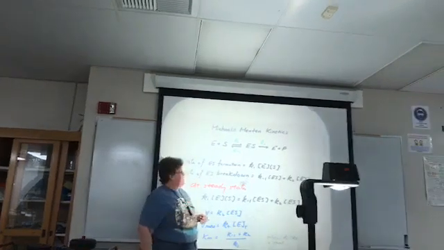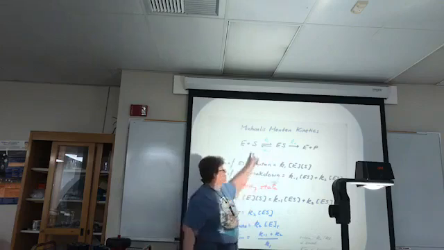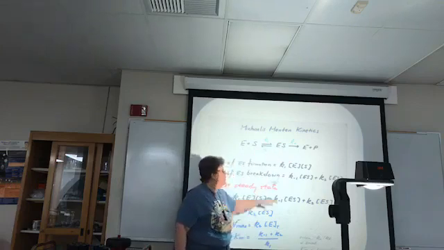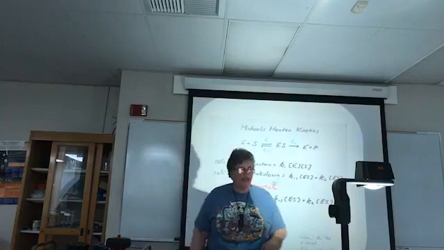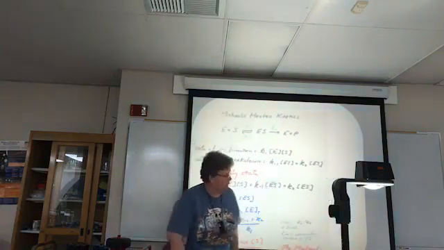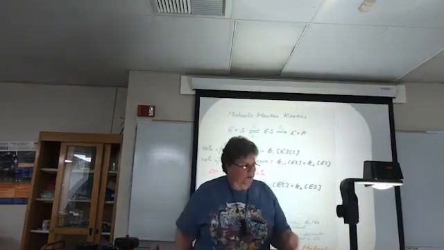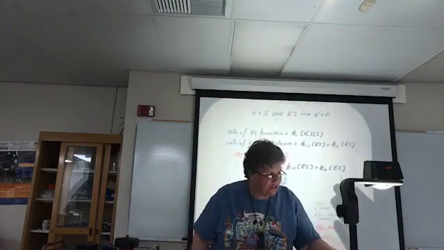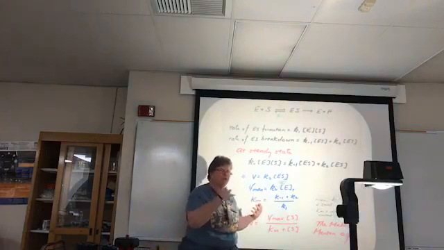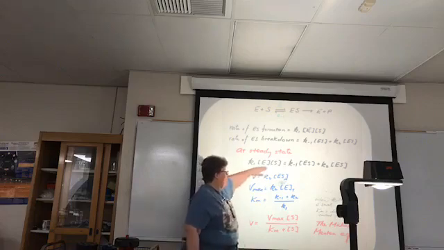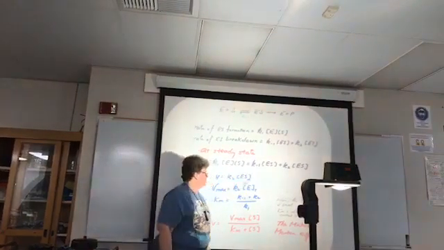The rate of the enzyme substrate breakdown, there's two different ways. Remember that it can either go to product or it can go back to enzyme plus substrate after the ES complex is formed. So that's K minus 1, the back rate, times the enzyme substrate complex, plus K2 times the enzyme substrate complex. So both ways in which it can break down. So when you have what's called steady state kinetics, it's saying that the rate of formation is going to equal the rate of breakdown. So K1 times the enzyme times the substrate, that's the rate of the formation, is going to equal the rate of the breakdown.